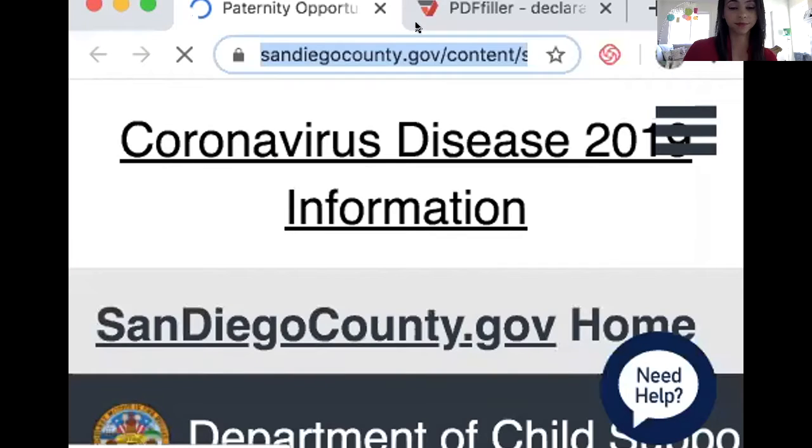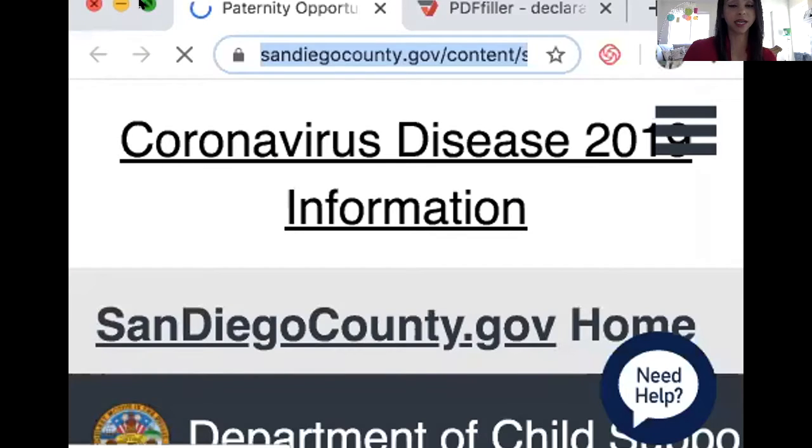And so you want them to be on the birth certificate. One of the ways to get them eventually on the birth certificate is for them to complete a declaration of paternity. Perhaps you would also need the Department of Child Support Services to help you establish that paternity. They actually have a free program that allows you to establish paternity without actually going to court. So let's take a look at what that is.